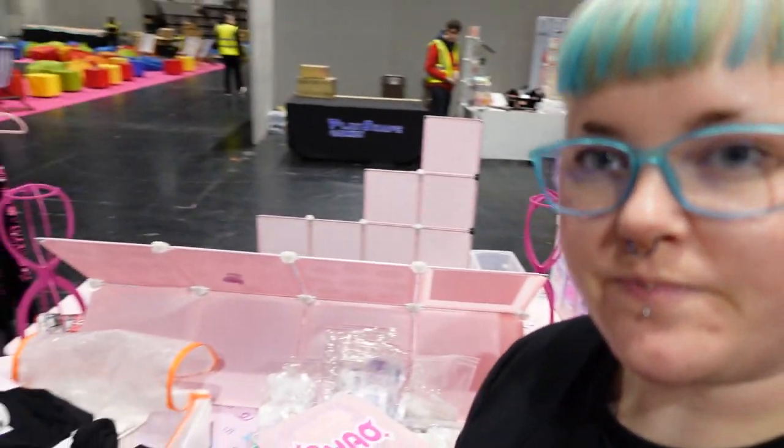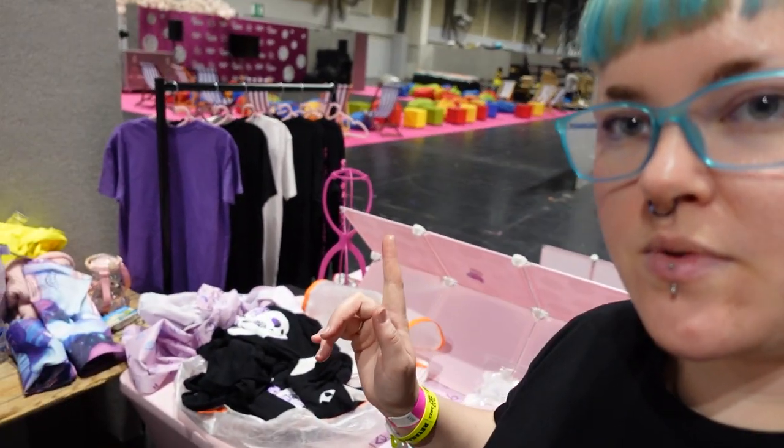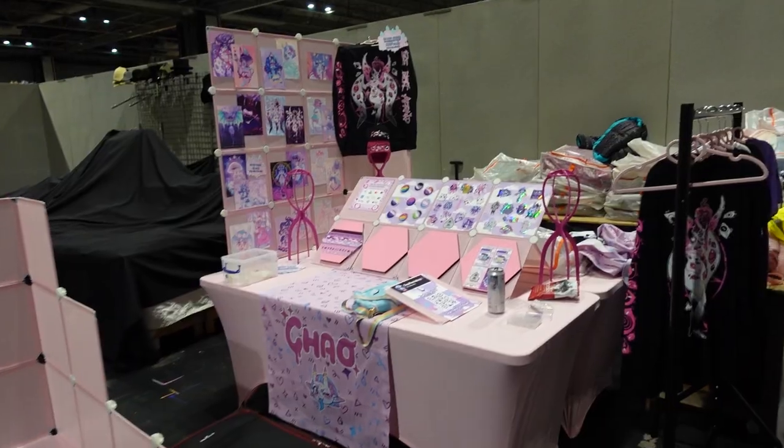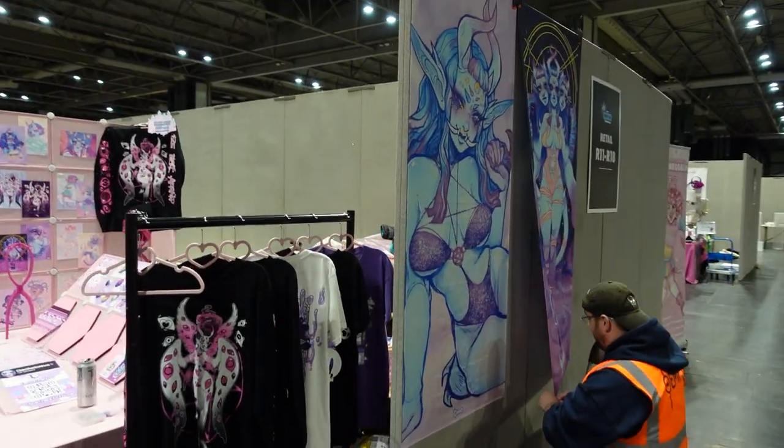Okay, so I'm still trying to figure out the other side because my dilemma is I don't want to block us off, but also I could use the outside of the pink grid cubes to advertise some t-shirts. I'm going to try my best to figure that out, but I don't have enough grid cubes to do enough, if you know what I mean. So I'm trying to figure it out, but let me show you something very exciting.